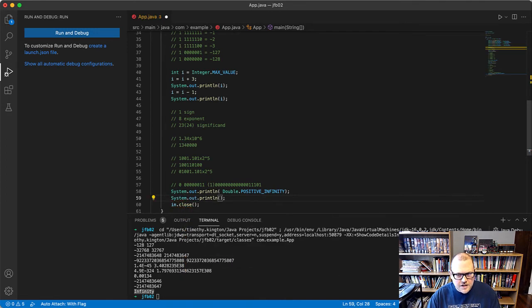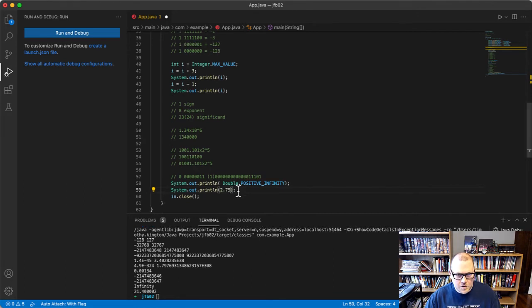So we can represent things with fractional parts that can be represented by powers of 2 exactly. Those numbers are represented exactly. So something like 2.75, that's a half plus a fourth. We could add in another eighth, so 2.875. This is perfectly representable. But most numbers can't be represented exactly.